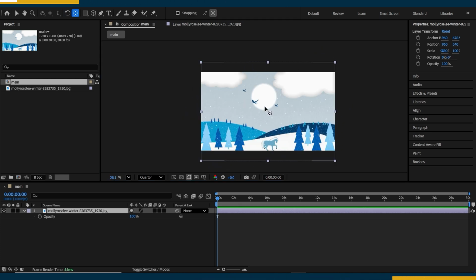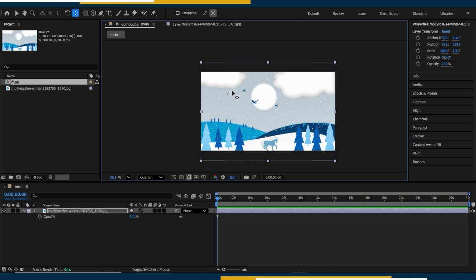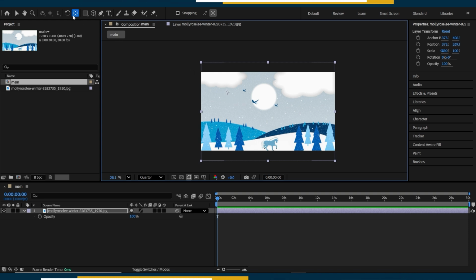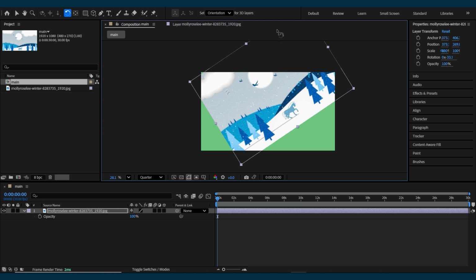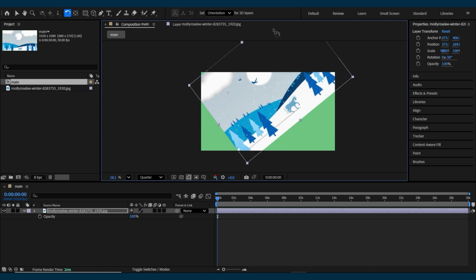This is the anchor point of our footage or any of our objects, and this tool will move this anchor point anywhere we want. And what this anchor point does is, if I place the anchor point here and then select the rotation tool and rotate this footage, you can see that the footage is rotating around this anchor point. This anchor point is basically the center of all the movements, like from where the object moves, scales or rotates in the composition.